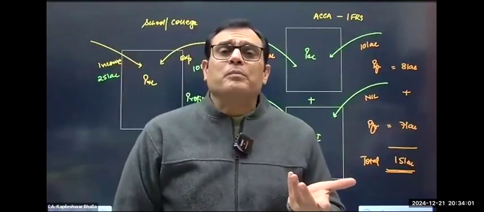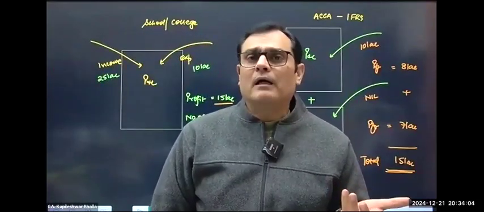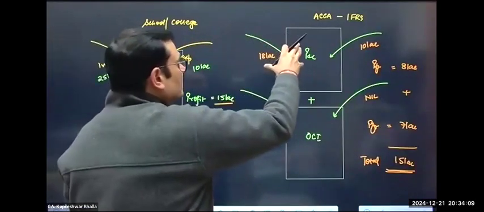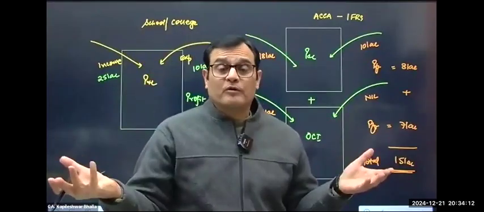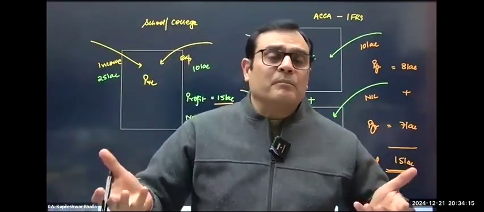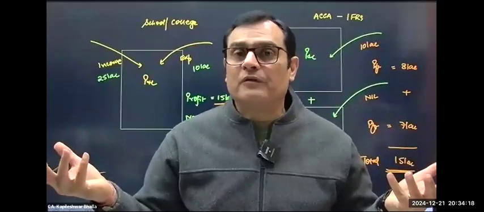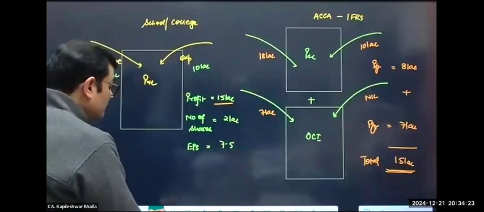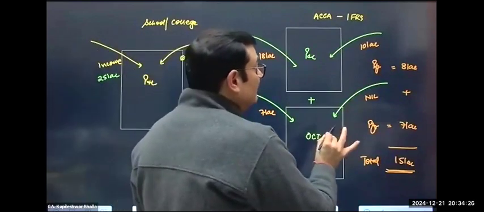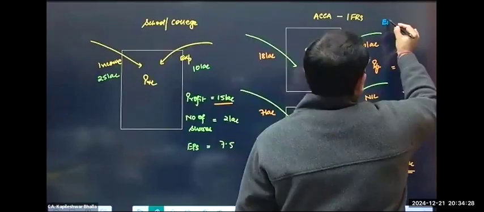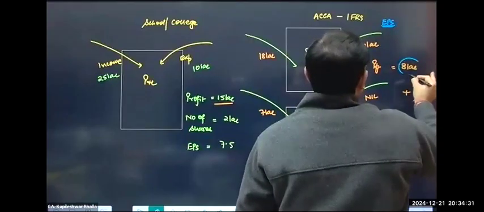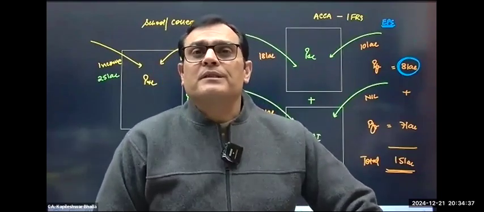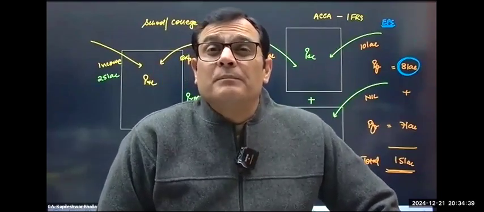I basically split certain income and expense into another part. Here you've taken all the income and expense in one P&L, and here you're splitting something in the P&L and something in OCI. The total profits would remain the same. So in any case, by splitting, the standard setters didn't achieve much, but they have something very interesting to watch. Now, if I want to calculate the EPS of the company, I will consider only this 8 lakhs. What enters in the other comprehensive income will not be taken in the EPS calculation.